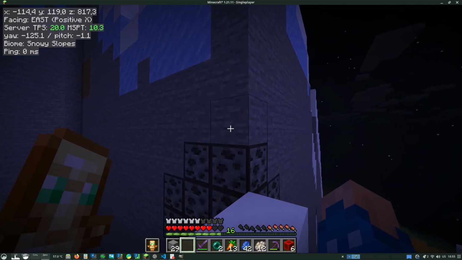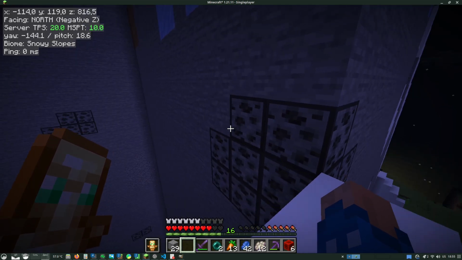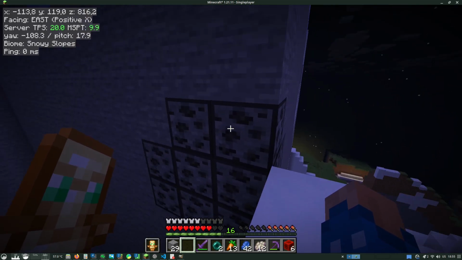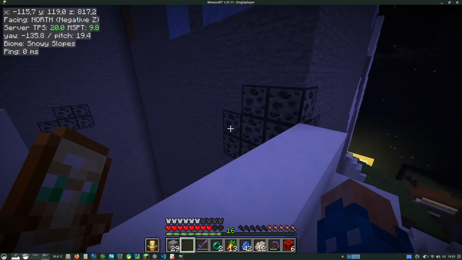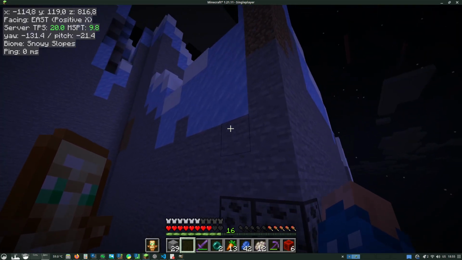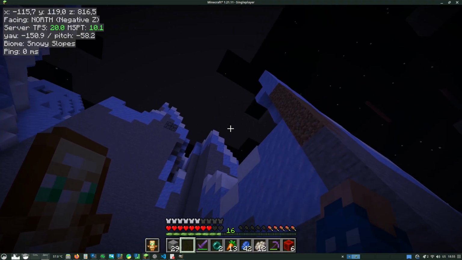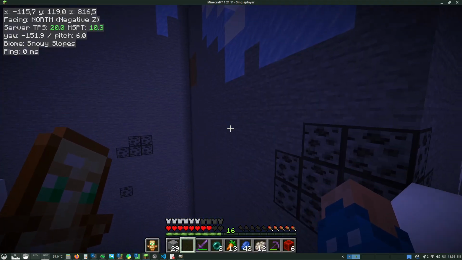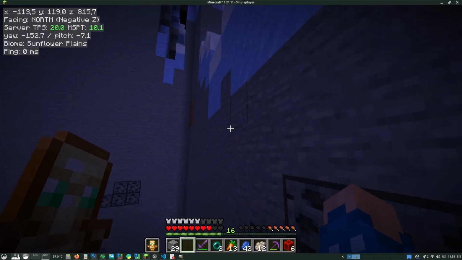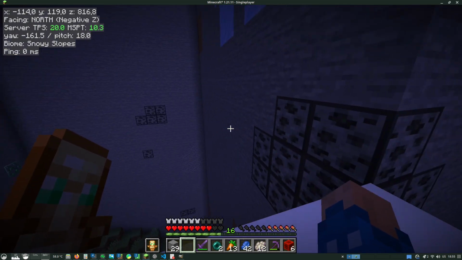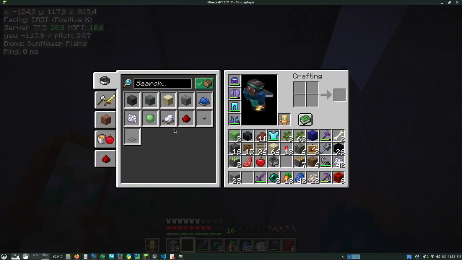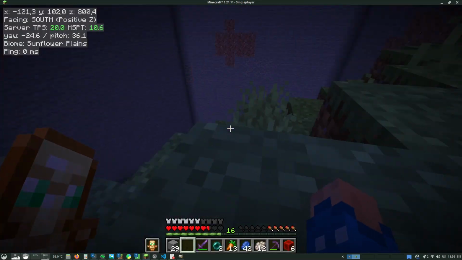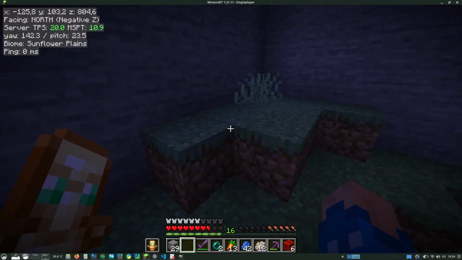So a feature is a block which is adjacent to a block of different type. So these ones are gonna be considered features and these ones as well. So it counts how many features match, so that if a lot of air matches or a lot of just plain stone, it's not gonna count that at all. And it's a pretty robust algorithm for matching chunks and finding which ones have matching patterns.